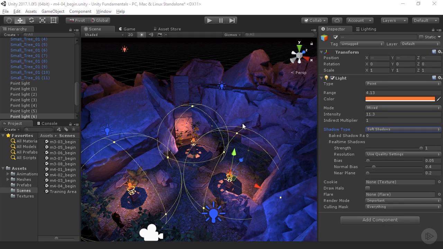Now that we've baked these lights out, you can see the final result that we have. So everything is looking good. We've optimized our lights. We've also baked everything down, and this particular environment should be very light as far as lighting is concerned. So now that we've talked about light baking techniques, let's move on to our next clip.